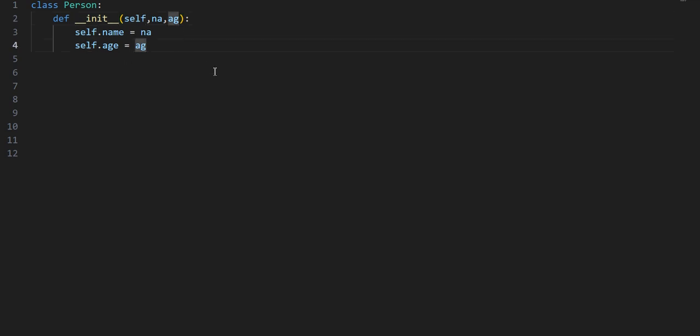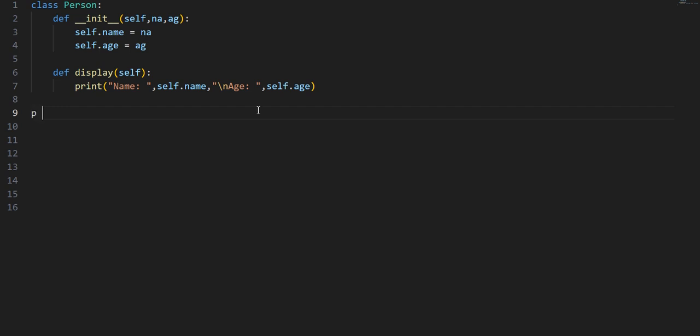Okay, now we have already assigned the values to the properties of the class. Now let's define another method which will display the values of these properties. Let's suppose display is the name of the other method. Now we will use print, then name comma self dot name comma age comma self dot age. Simple. Okay, so we have a person class. It contains two methods, init and display. Init is called automatically as an instance of the class is created, and display we have to call using the object.